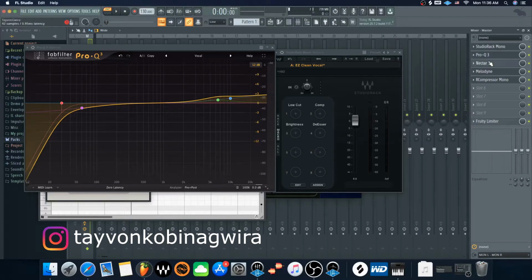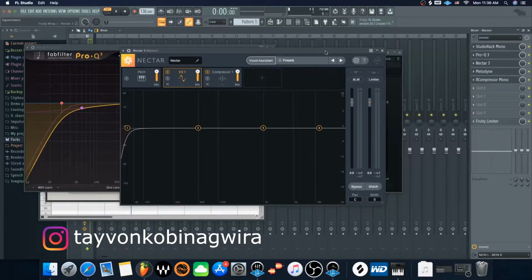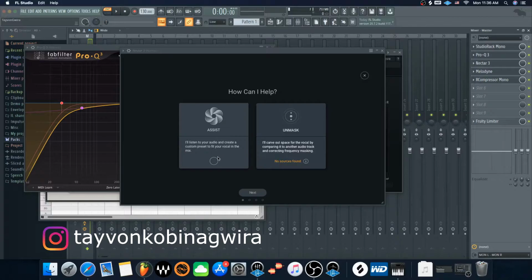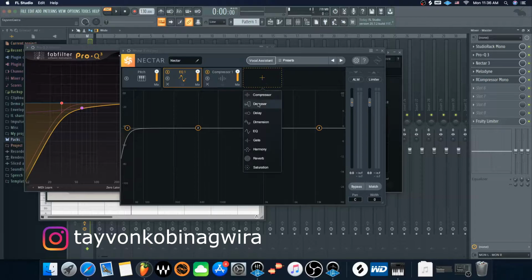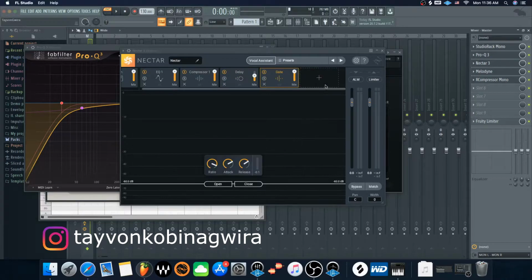So for the third one, Nectar 3. This one I highly recommend for singer-songwriters, producers, engineers, and even content creators. Because the cool thing about this is, for example, if I had audio running through here, I go to the vocal assistant and go into system mode, and it'll analyze the source and create a chain. It'll be like, okay, compressor, EQ, and it automatically comes with a pitch thing, so you can go there and do your pitch correction. You can set up delays, you can set up gates. It'll generate all this stuff for you, and then you can tweak it.